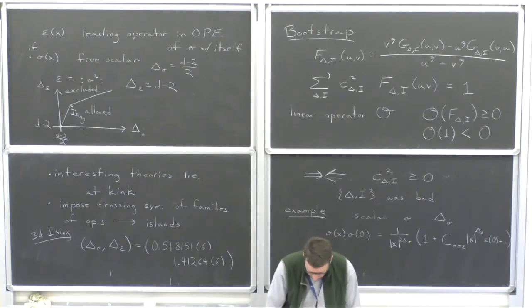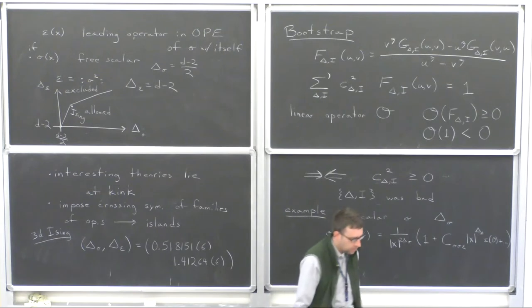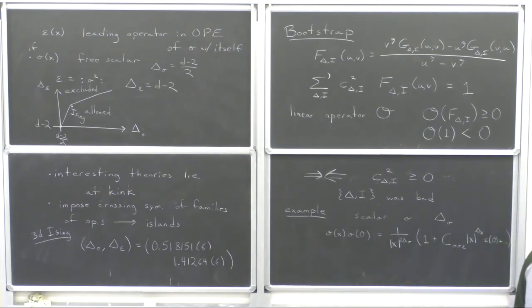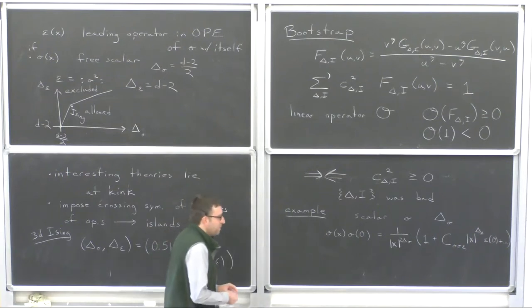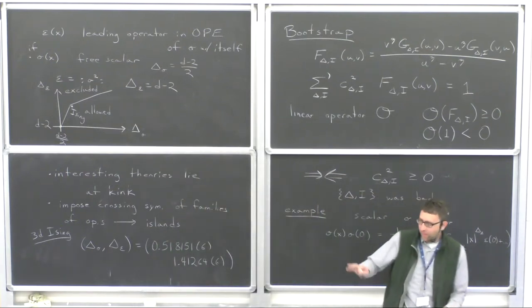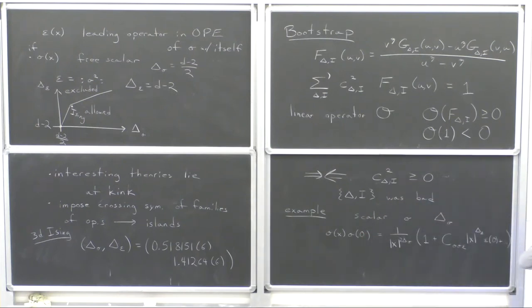Sorry, I have a question. Sure. Can you elaborate what are these islands? Because I don't see how they appear in plots, what they should be. I haven't specified them. I'm waving my hands a bit. This is just a crossing symmetry constraint on, as far as I understand it, the sigma four-point function. But as you add in more operators and you can make slightly more sophisticated assumptions about the kinds of behavior allowed, you can have not just kinks but islands in your exclusion plots and then zoom in on them and try and identify critical exponents of these precise theories.